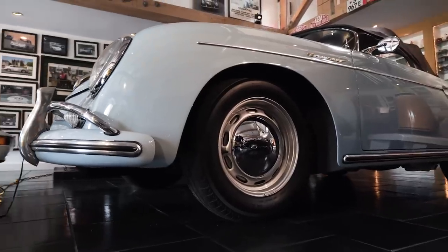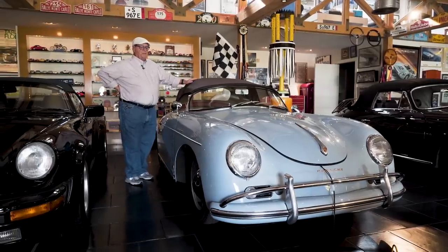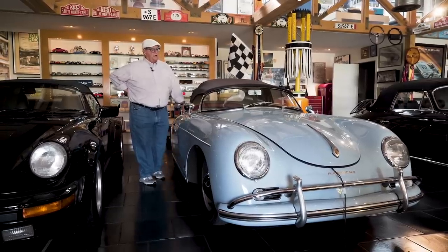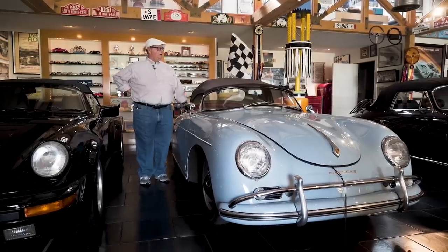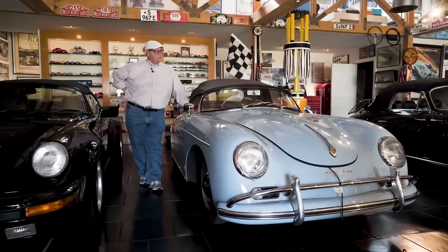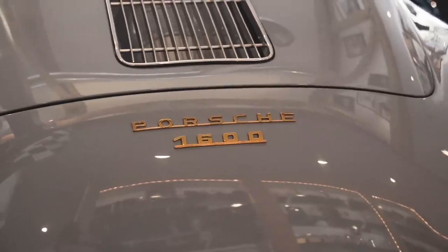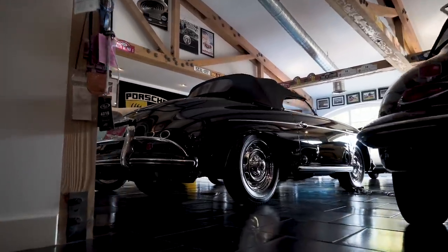We'll go back a little bit older now. This is a '58 Speedster. Again, it was a bit of a project — it has a matching engine and matching tranny. I've run this car a number of times in the California Mille and a couple of other local rallies. It's pure driving — it's a minimalist car. You want to keep the top down, no radio, no nothing, just pure driving. If you get it out in the woods, in the mountains, in the forest, it's one of the best feelings in the world. I've had a lot of enjoyment competing in this car.